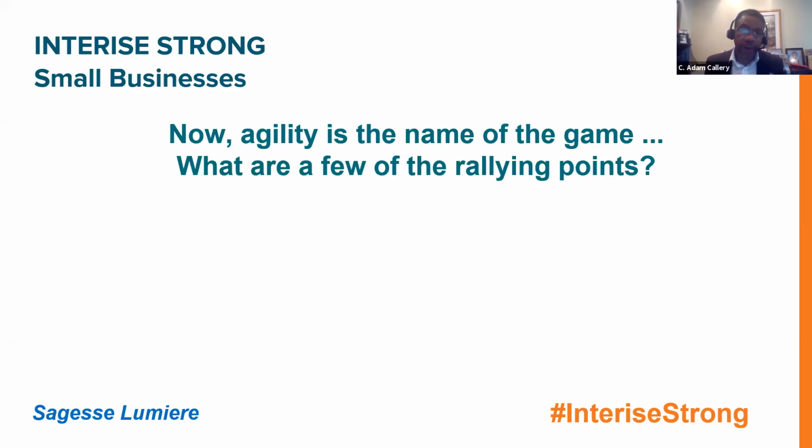We need to realize that what we've done in the past may or may not work right now. So I have to be willing to change on a dime, if necessary, in order to address a customer's need, in order to address an employee's need, in order to do what we're doing today. I heard Lori mention, I have a customer coming in, don't want to wear a mask. Well, I gotta be ready to address that, and I gotta be prepared to handle that, so that I preserve my business, I also protect my other customers, and I also protect my employees. So I gotta be agile. What else do I have to do? I have to rally around economic solutions. So what does that mean?